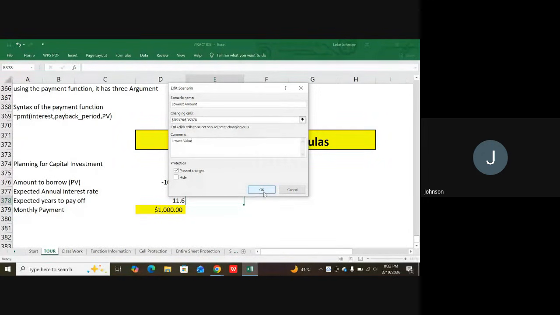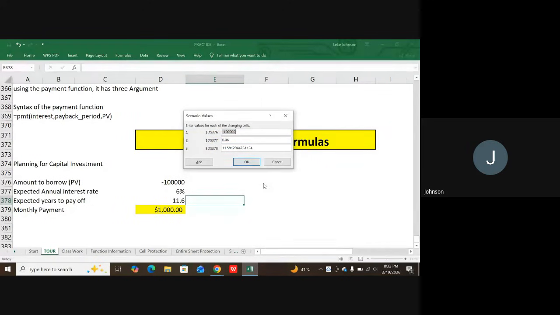Let's click on OK and see what will happen. Okay, so it's showing us what the lowest value is. So if you are going for the lowest value, we already have 1,000 at this place. How much can we actually afford? Let's say we don't want to go for 100,000 any longer. We are trying to check: if you are going for this amount, what is the payment plan per month? If you are going for the original amount, what is the payment plan per month? If you are going for the highest amount, what is the payment plan per month?